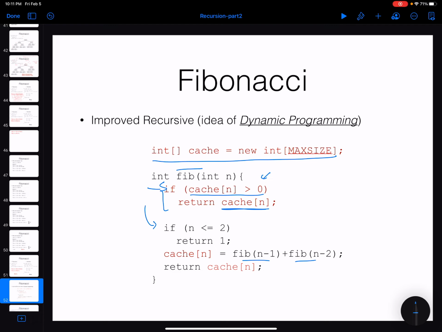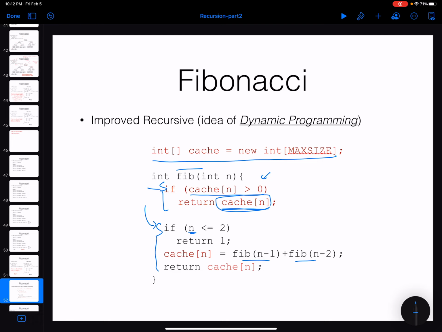Now I have to store these values at some point. Whenever I reach the point where the number hasn't been calculated, the main body, the previous actual body, will run. You check the value of n.